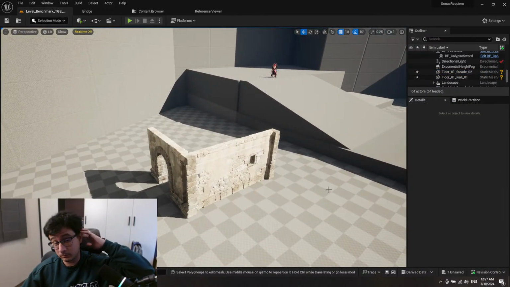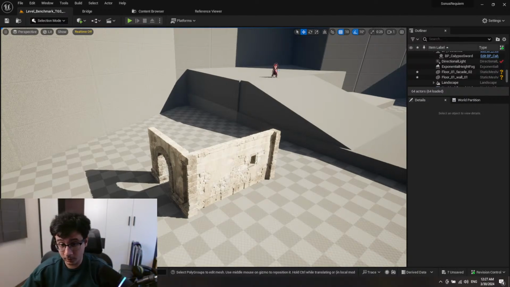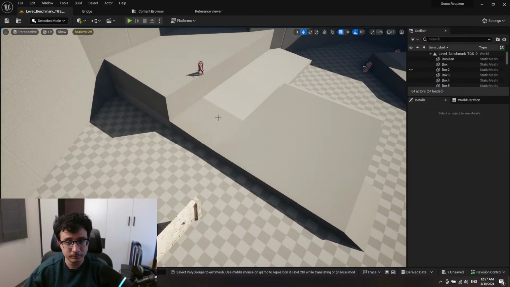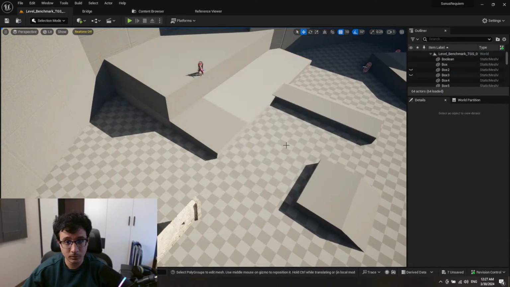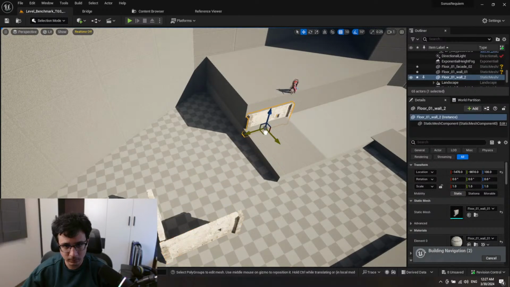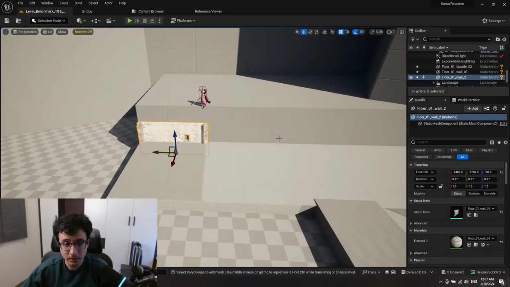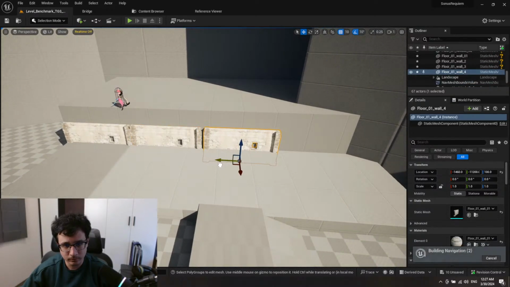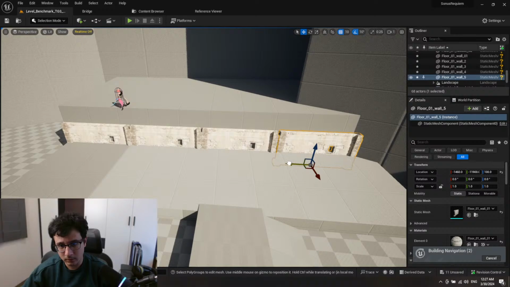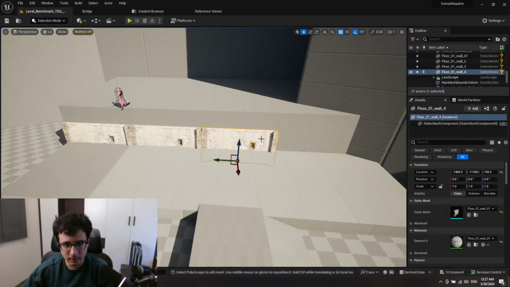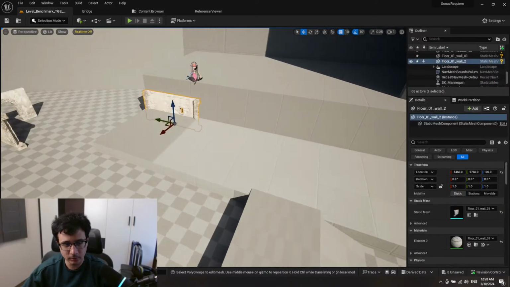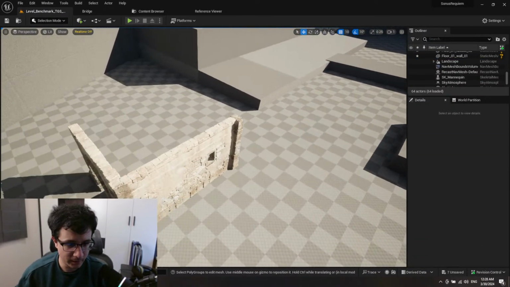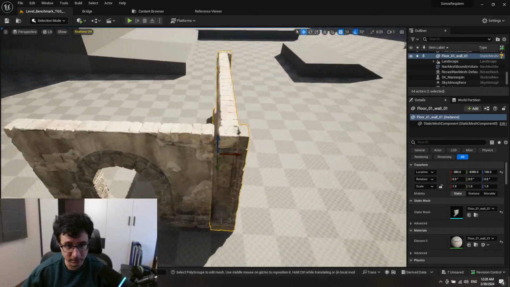And you know what we can do? We can actually try to measure this. Like how many of those we need. Like 1, 2, 3, 4. Okay, so we're gonna have 4. Or we're not gonna use the same one. We're gonna have like 4 different variations from this side of the level.